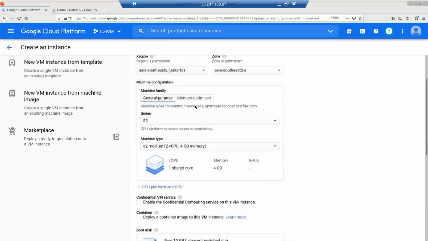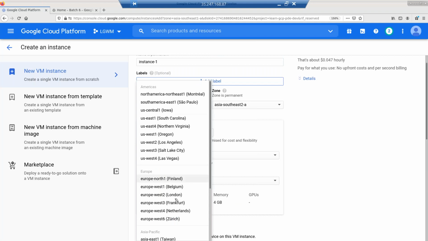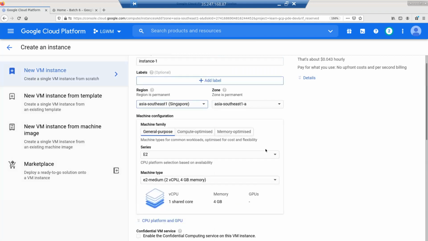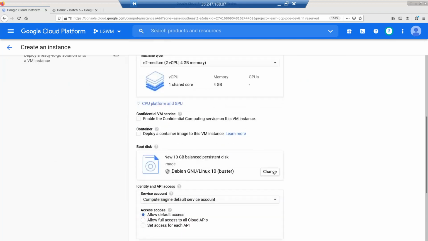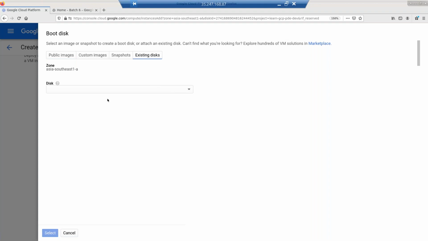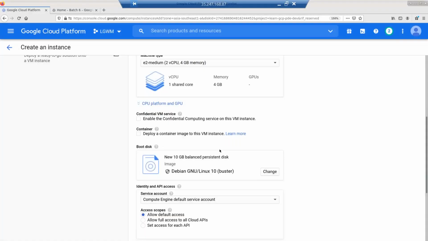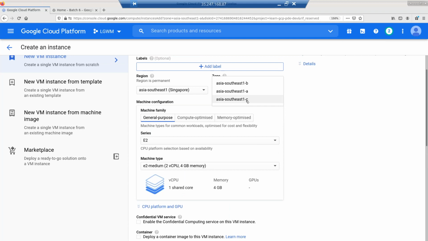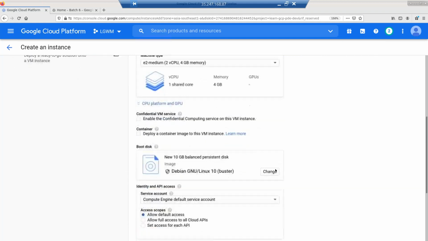Now if I change my location back to the Singapore A zone and go to my images, I see the existing disk. And if I change the zone, forget about Jakarta, even to the C zone in Singapore, I will not be able to access my disk because it's a zonal resource.